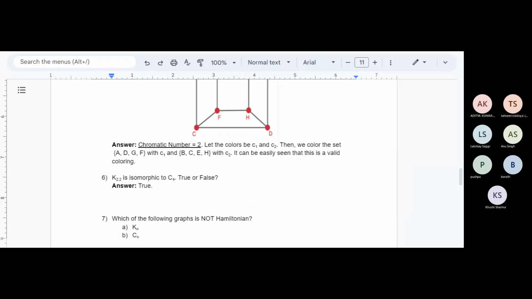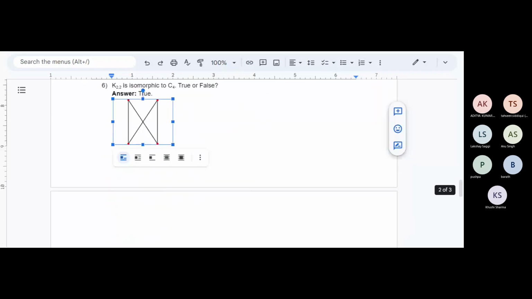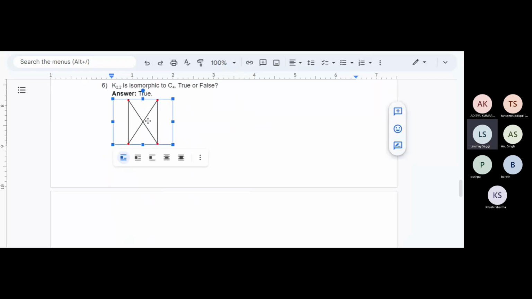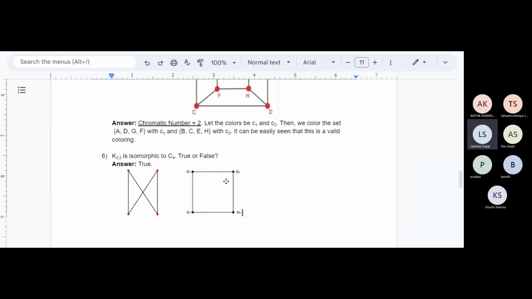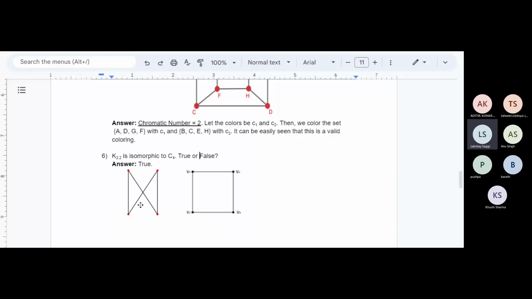So let's have the figure for K22 first. So this is, let's say, the K22 graph, right? And now I have another graph, which is C4. I'm just showing the two diagrams to you guys so you can compare by yourself whether these two are similar to each other or not. So you can see these are the two graphs which we have. This is the K2,2 graph. K2,2 is just a bipartite graph which has two vertices on both sides, and all the edges are connected.